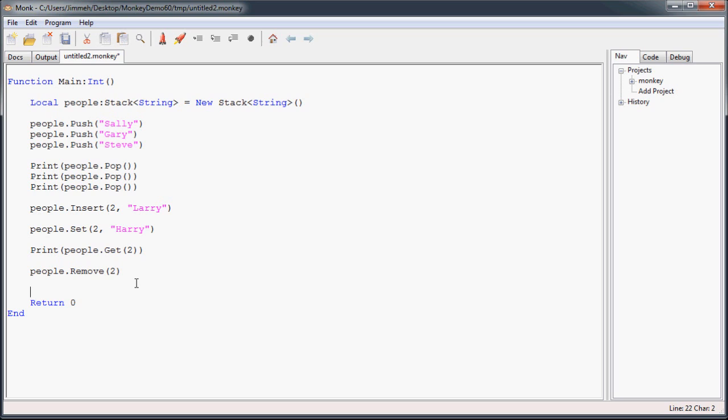And then real quickly, since I didn't show you with the list, I'm going to show you how you can quickly convert your stack to an array. So I'll say people array. In this case, you want to do some array things with it. So you just create your empty string array with any variable name, and you just assign it your stack name dot to array, and that will return all this as an array and store it in people array. And finally, just like with all the other generic containers, you can clear everything out with the clear method. And that will pretty much do it for stacks.